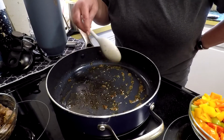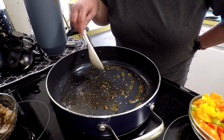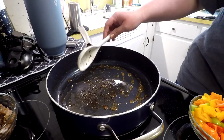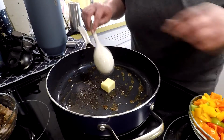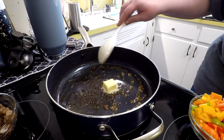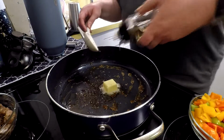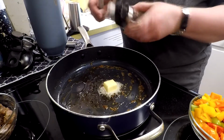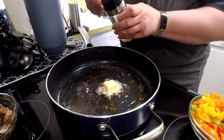Normally you wouldn't have this because remember, this is leftovers. We're pretending, okay? So, let's pretend that we have the yumminess. We're not pretending that. We know that. It's there. Put a little bit more butter, a little more oil. Yes, it has some in there, but remember, you're going to be putting potatoes in there, so they stick.